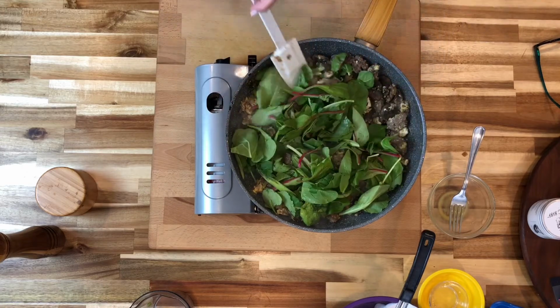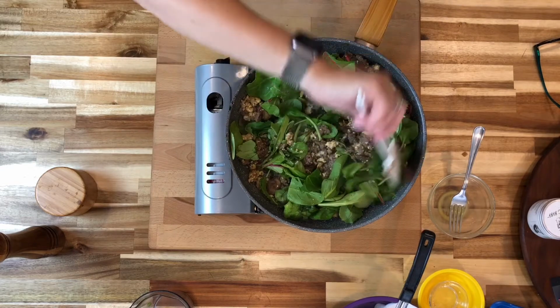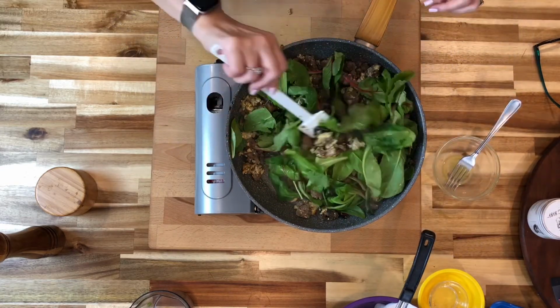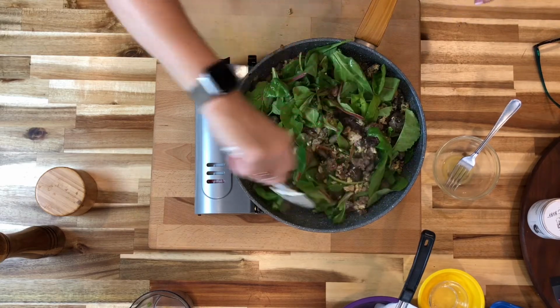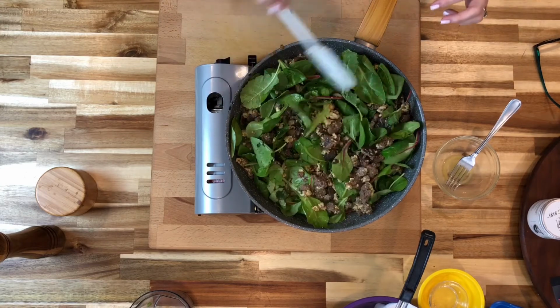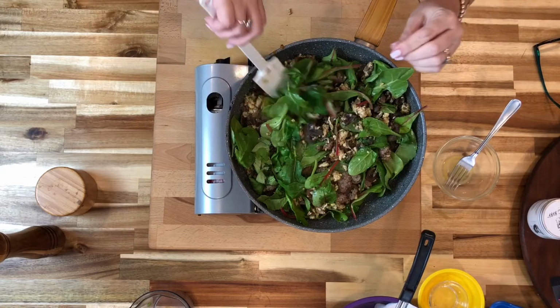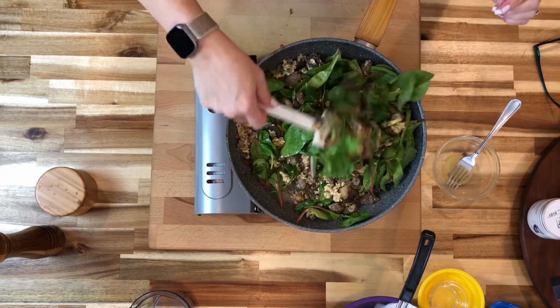So we're just gonna lightly mix that in, and we just want these greens to just wilt just a little bit. And how long you cook them will be determined by your preference. So if you wanted to stop at this stage where they're just slightly steamed and you have a little crunch added to the recipe, by all means you could.